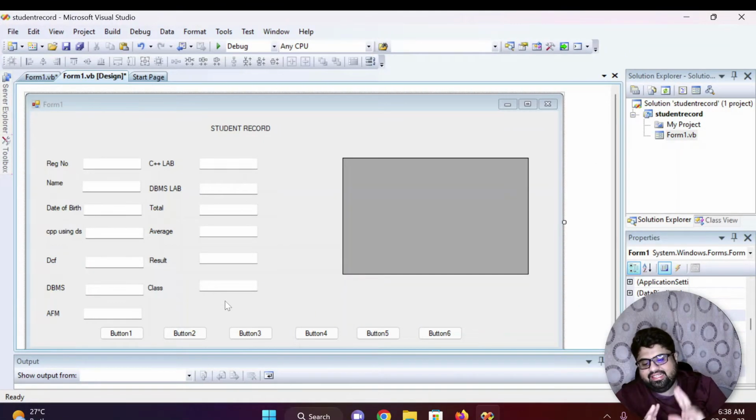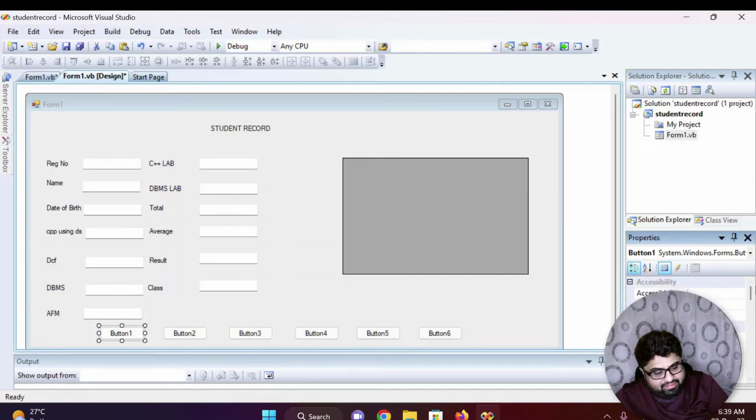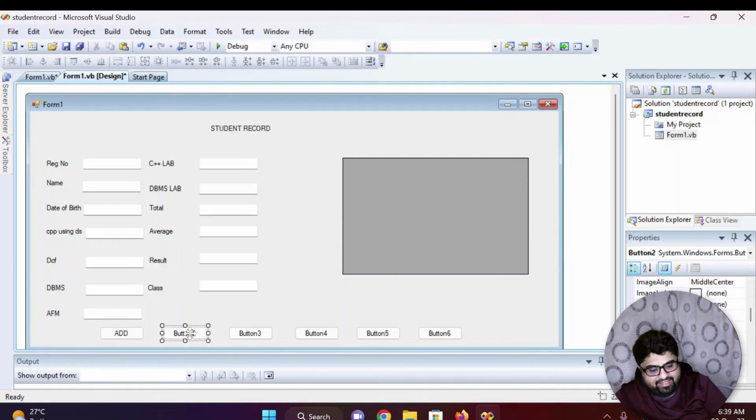So for buttons, there are two parts here. One is, click on the button. Once you click on the button, you can see the properties of the button, right? So first we will change the visible text of the button. If you check here, on the text, this is the place where we give the name. Okay, add. Next button, when you click here, please make sure you are changing only on the text side.